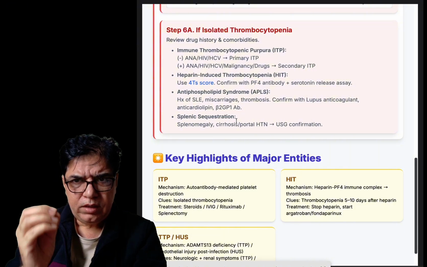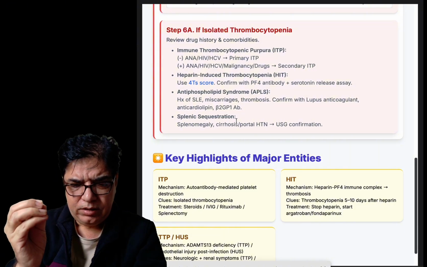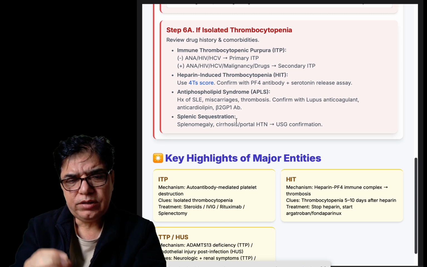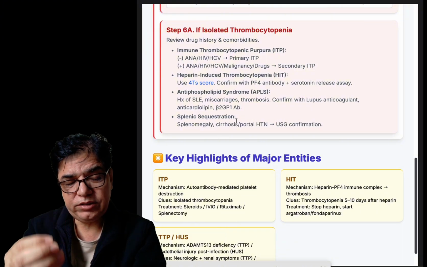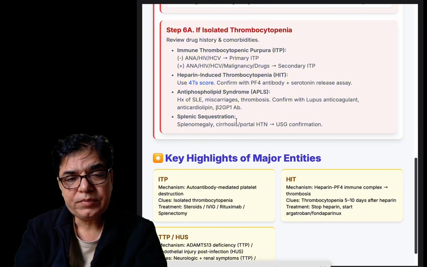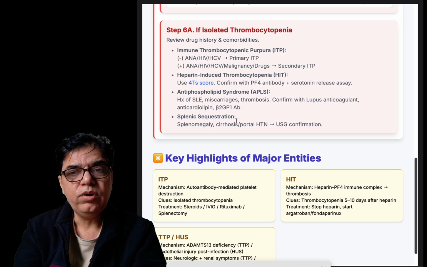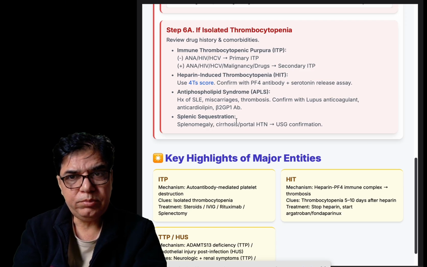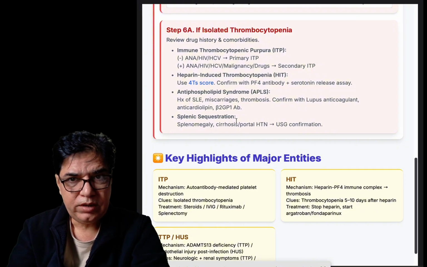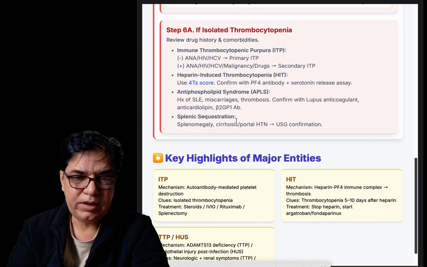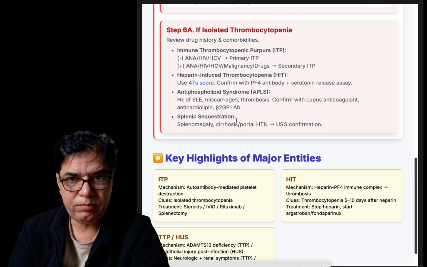So remember, you always start with looking at the other blood cell lines. If there is a history of, or on the full blood count you find, low RBC count, low WBC count, then you should be thinking of some hematological problems. In all those cases, they require bone marrow testing, and on the basis of bone marrow testing, you would decide whether this is aplastic anemia or some form of malignancy.